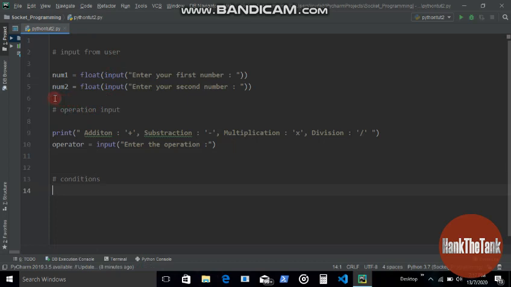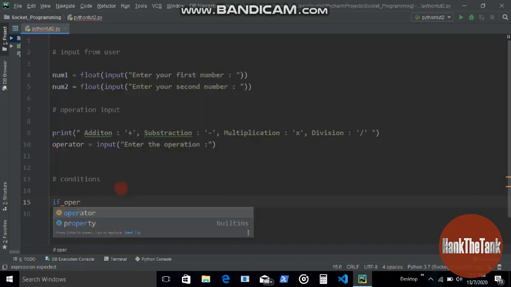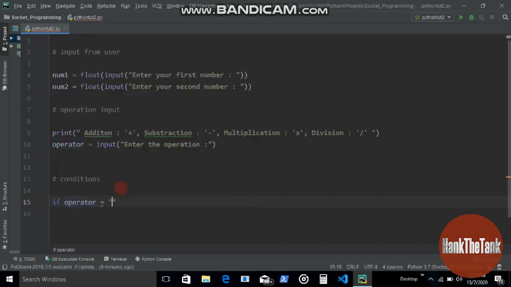What does it keep hitting an error? Okay, now if the user gives any operator, so let's say the user enters this plus, we're gonna wanna do a simple addition.